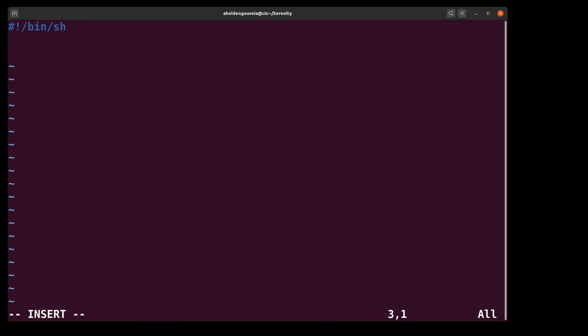So we know that Kaylee is a mechanic. So what we're going to do is have a conversation about mechanics. So we're going to ask, do you want to hear about Serenity's engine? And then we read in the answer. Now remember, with shell scripting, we don't have typed variables, we have untyped variables. So I don't need to say character, string, anything like that. I just create a variable. It's a box to hold some stuff, and I can call that whatever I want. So in this case, I'm going to call it answer.